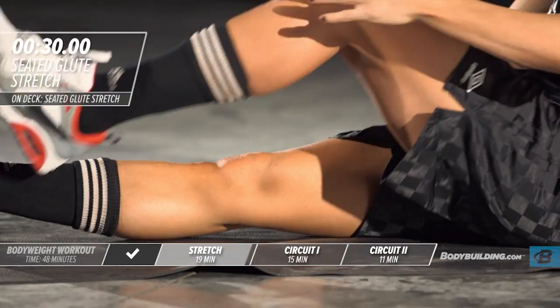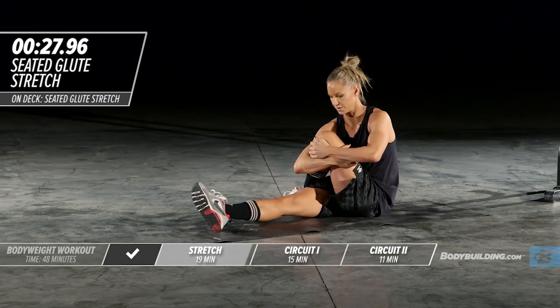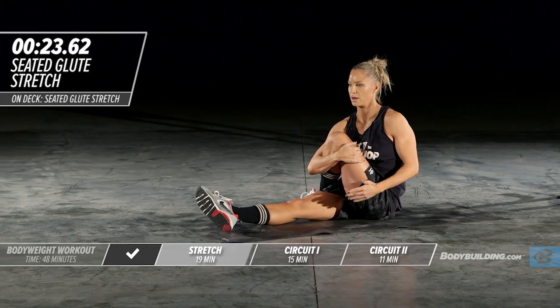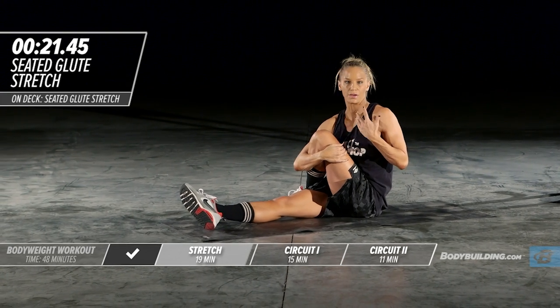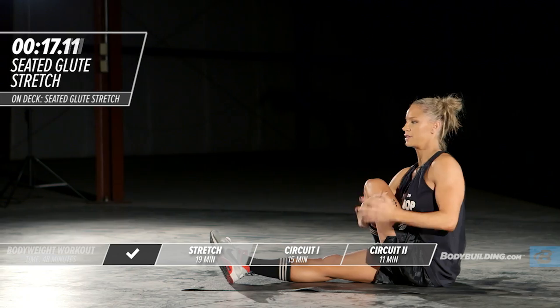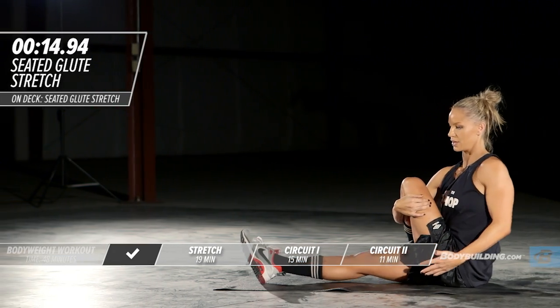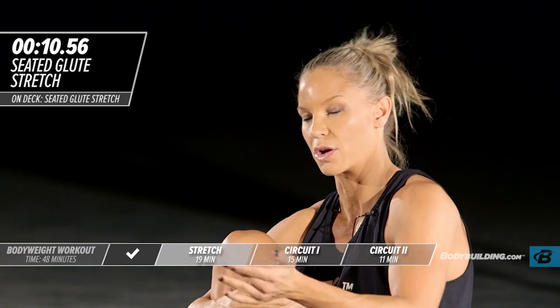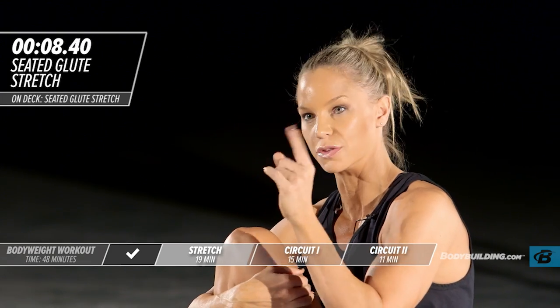Okay, good, let's switch over to the other side. Bringing this knee, again, just in. I'm trying to keep my upper body extremely straight. I find with myself, I have a tendency to want to slouch on this stretch, so I have to constantly remind myself, keep the upper body straight, because that's what's gonna allow you to pull the leg into the body. Again, that's why having a mirror available is very handy, because you can kind of do those visual checks.